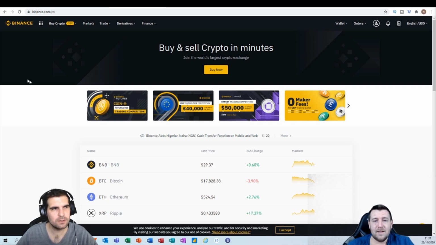Absolutely. So once you've logged in and you've registered and got everything sorted, linked your bank accounts, linked your cards, all that kind of good stuff, you're ready to go about interacting with Binance. Unlike a few of the other platforms, Binance has quite a wide range of crypto assets available. If you think of things like Coinbase, they've got quite a limited range. They do add to that, but it's definitely nothing in comparison to what you have access to here on Binance. So Binance is definitely the place to go for your altcoins, your alternative coins.